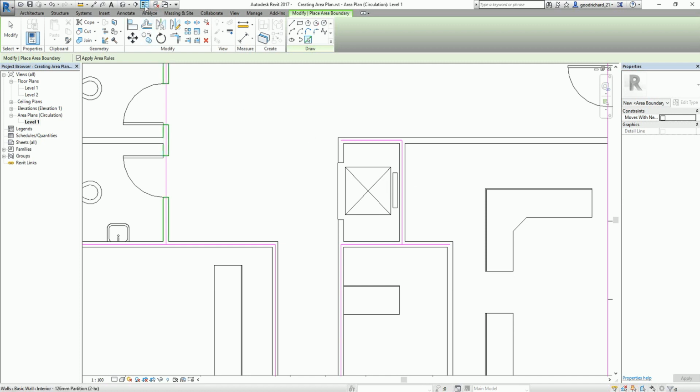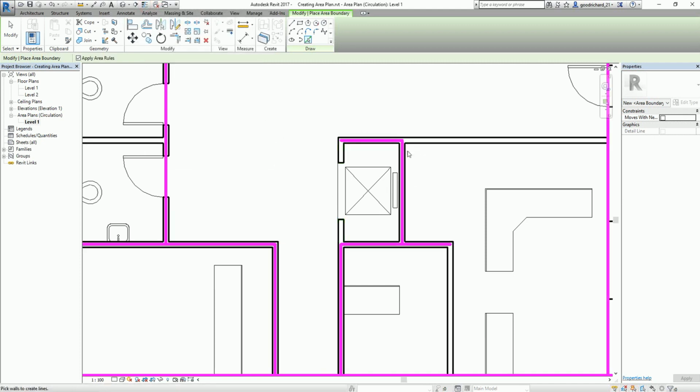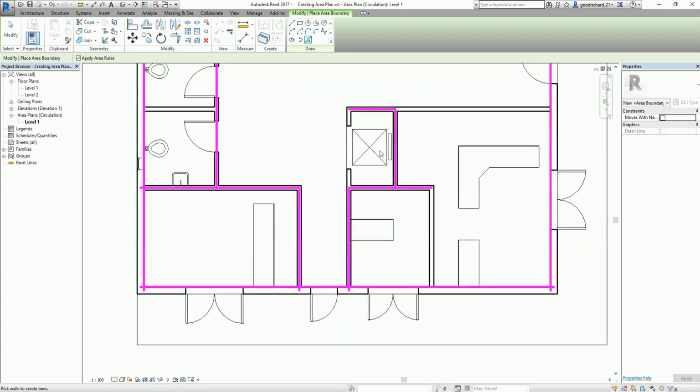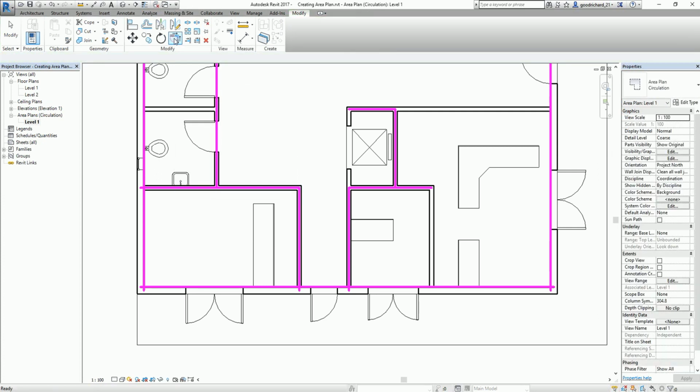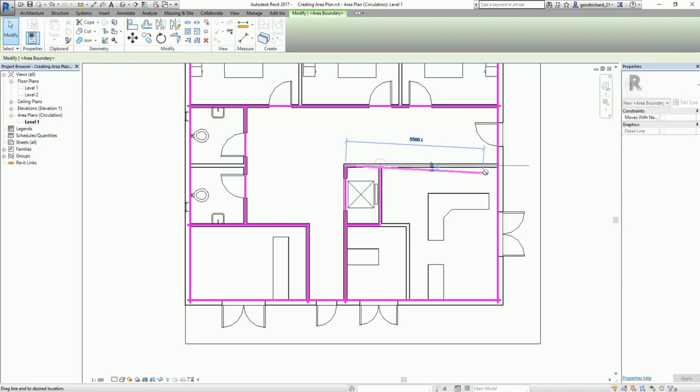And then after that, I'm just going to clean up the corners here. So let me just turn off the thin lines so I can see the lines of my boundary clearly. So I'm going to close this using trim extend to corner. Right, so I just click this and then click this one. Right, so I'm going to select this also, this one. Modify to deselect the tool, and then I click this wall just to close it.